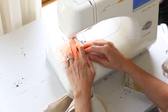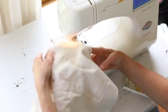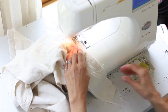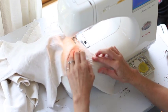Stitching around a curve is pretty easy. You just have to take your time, one stitch at a time, slow your machine down, and before you know it, you're around that curve. Keep the edges lined up and remove the pins before you get to the needle on the sewing machine.